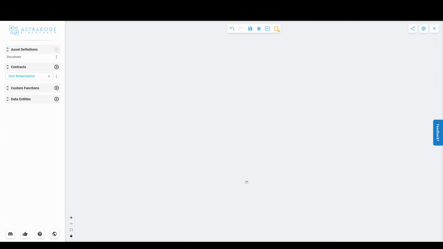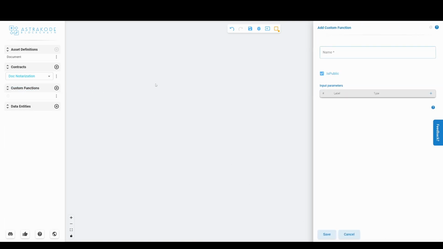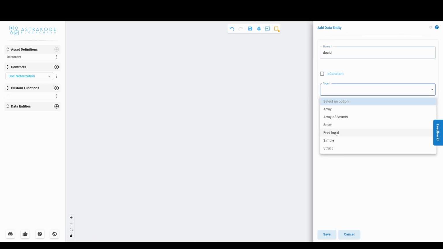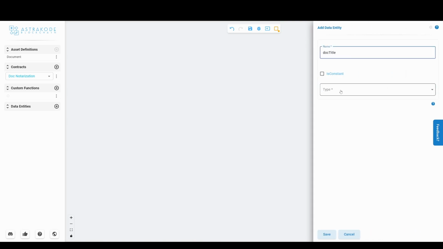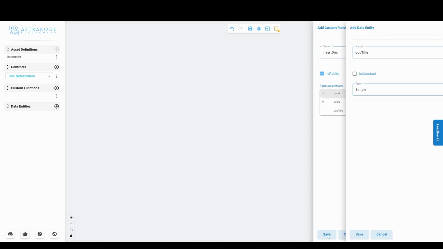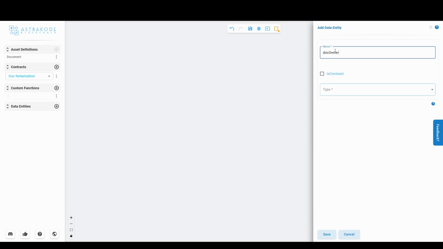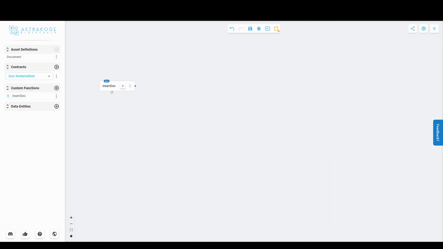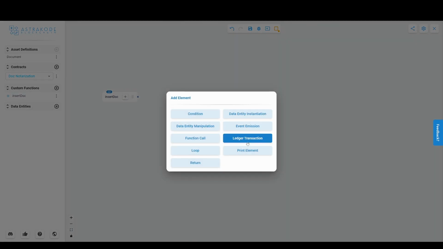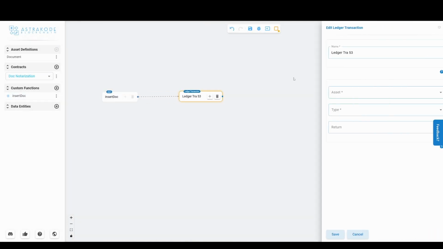Once we have defined our asset, it is now time to define functions for the asset to be inserted and queried. With respect to the first function, we define the input that is going to need to provide all the properties necessary for the insert. In this case, we are basically mapping the properties that we defined for the document asset as a whole. Once defined the function, it is now time to leverage the visual editor to design the function's flow and thus model its underlying logic.